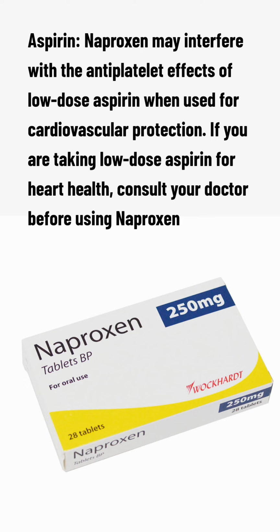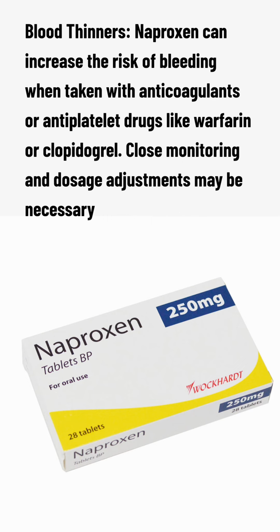Aspirin: naproxen may interfere with the antiplatelet effects of low-dose aspirin when used for cardiovascular protection. If you are taking low-dose aspirin for heart health, consult your doctor before using naproxen. Blood thinners: naproxen can increase the risk of bleeding when taken with anticoagulants or antiplatelet drugs like warfarin or clopidogrel. Close monitoring and dosage adjustments may be necessary.